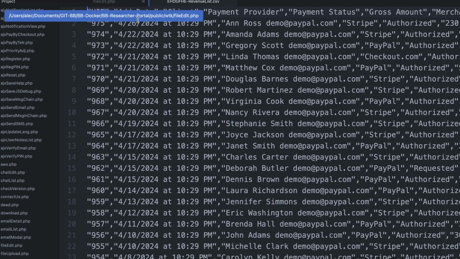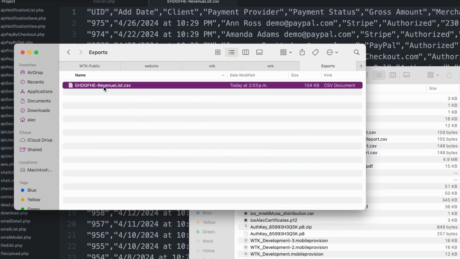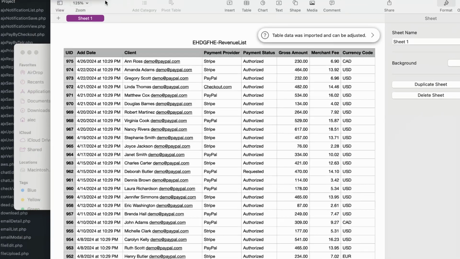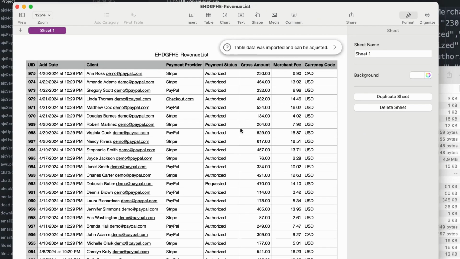So even though the report hides it because you generally don't want to see it on a report, the export definitely shows it. And of course, if I double click it, it opens in my favorite spreadsheet program, which is Numbers since I'm on a Mac. And there it is. Beautiful.